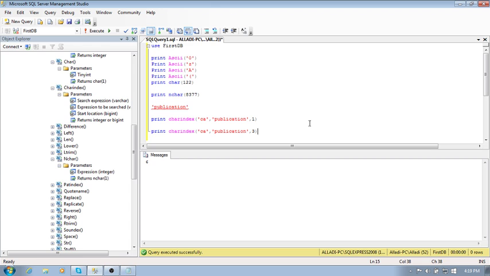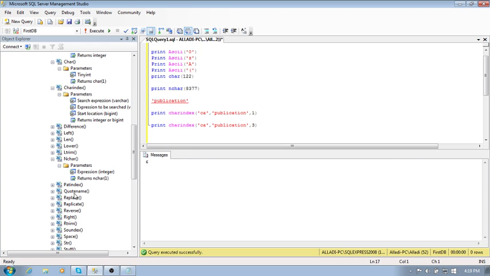Now the next thing: when it can't find the string, it can give -1. Once again, see here, print followed by CHARINDEX. Here I put IT; I want to search IT in this, followed by publication.